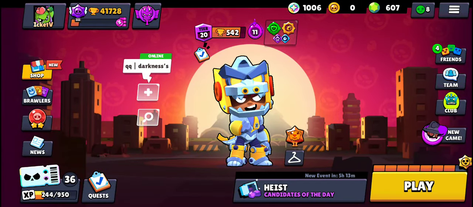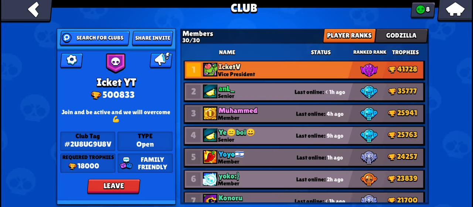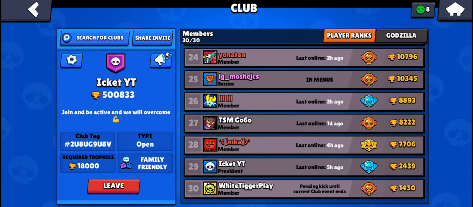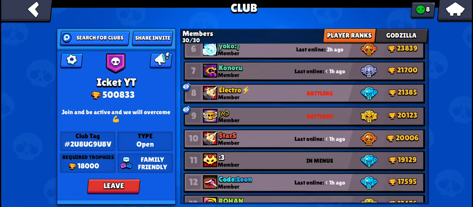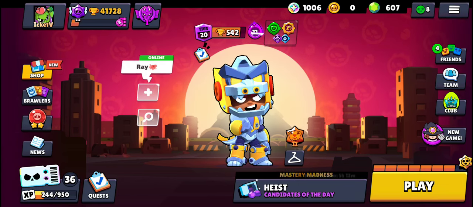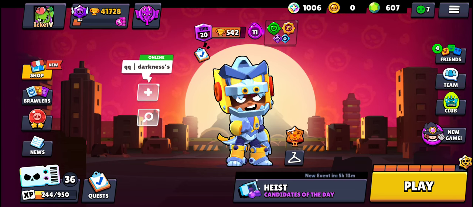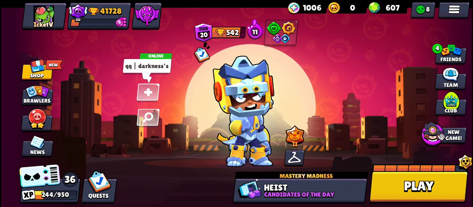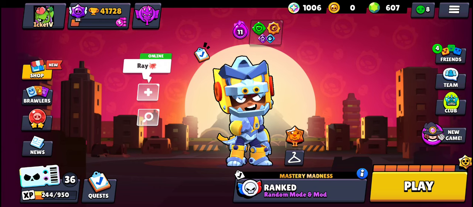Yeah, we're talking about starting a new club. That might happen in a while. And if we come to that, this club will be dropped. There are like 10k trophies or something like that to join. The new one will be where I take this account and place it, and there's gonna be like 40,000 trophies to join, because if I need help pushing in ranked, I need high trophy players, really good players to help me.